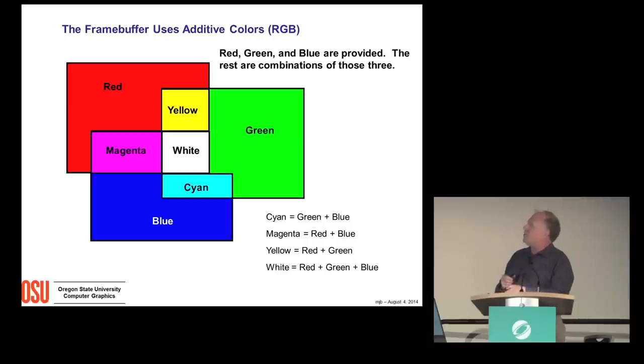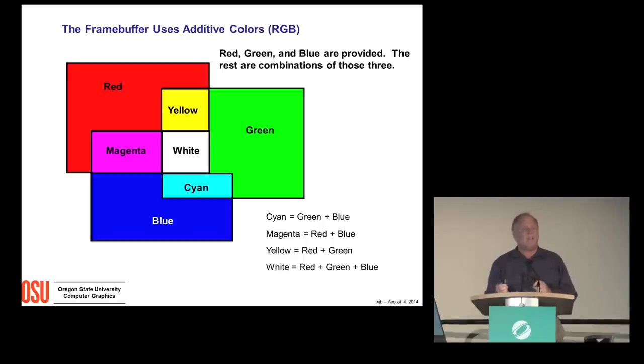If I had a blue dot and a red dot and I stood back, I would see magenta, kind of a purplish. Now, this is the one I find fascinating. If I put a red dot next to a green dot and I back up or I squint my eyes, it'll look yellow. And, you know, this doesn't seem to make sense. It's a physiological effect of our vision system. Get over it. It works.